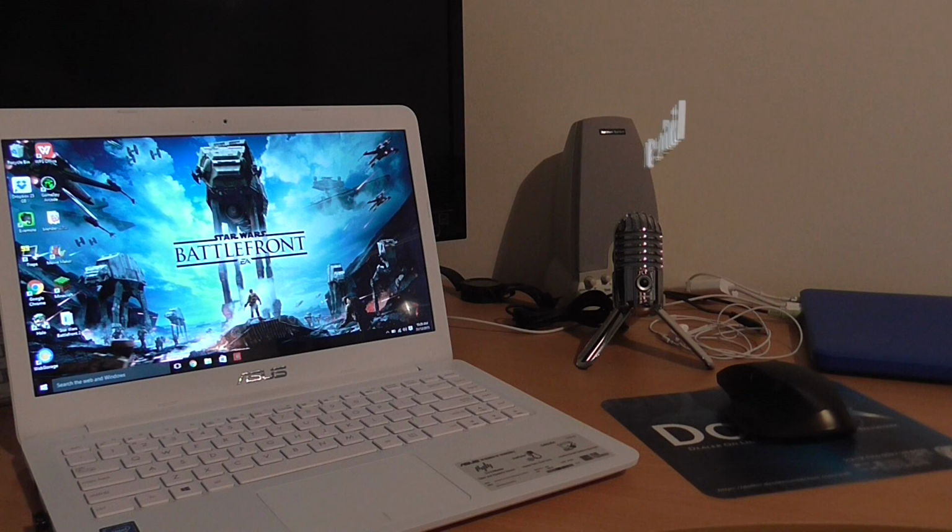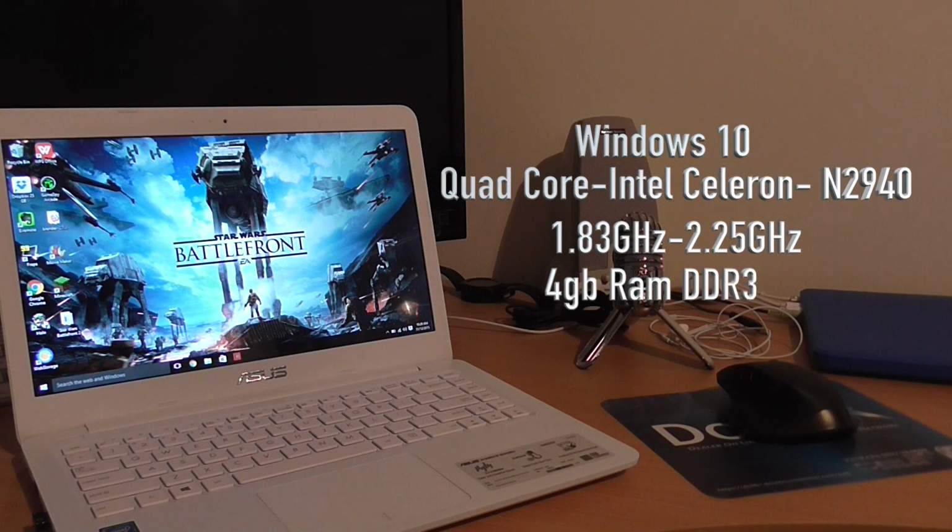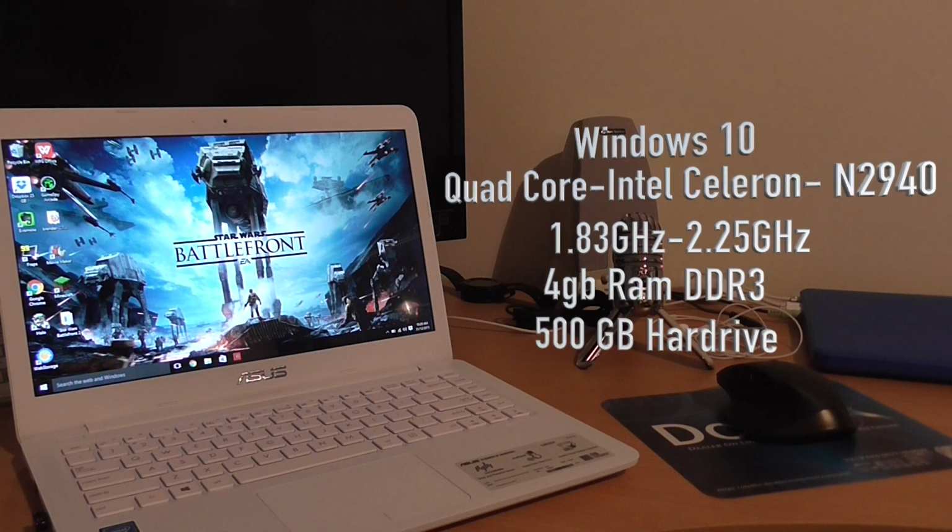This laptop comes pre-installed with Windows 10. It is powered by an Intel Celeron quad-core with 4GB of RAM. It also has a 500GB hard drive.